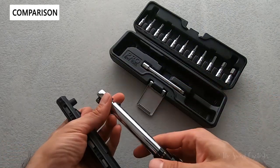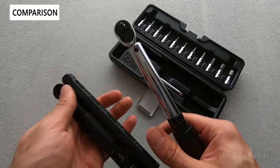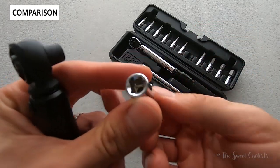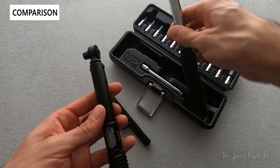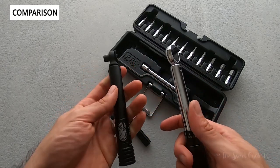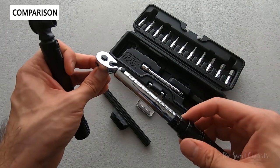So with the Pro Bike Tool version, you get an extension and you get more bits. You get everything from the 2 to 10 Allen bits, and then T10, T25, and a T30. And obviously these are larger bits with holders as well. So you can see they're designed to actually be one unit. So putting the torque wrenches side by side, you can see obviously the Pro Bike Tool one is quite a bit larger. And like I mentioned, the black finish on the Topeak really makes it look a lot slicker than the polished finish. This also has a ratcheting head that's reversible.